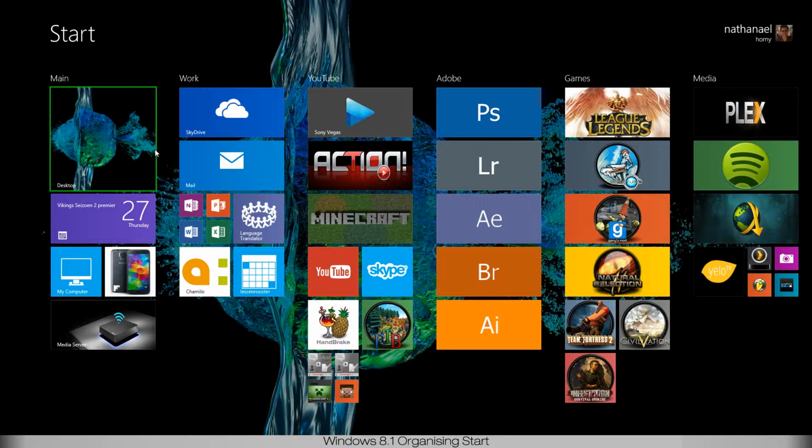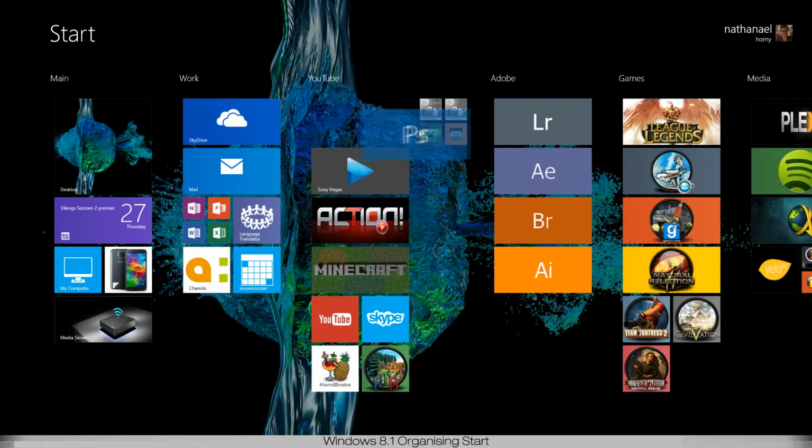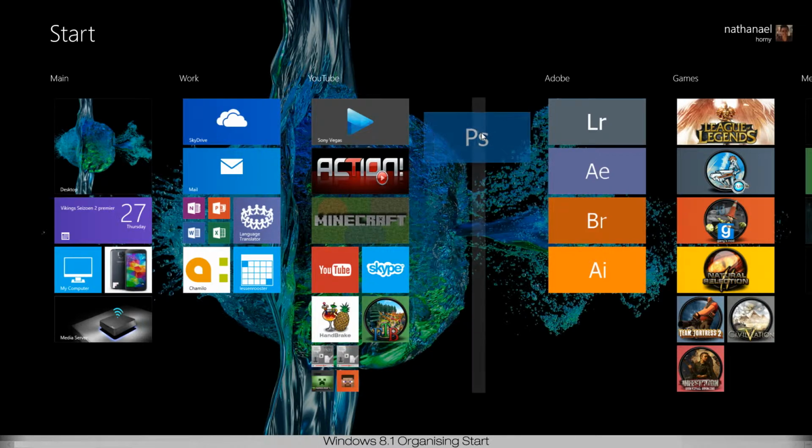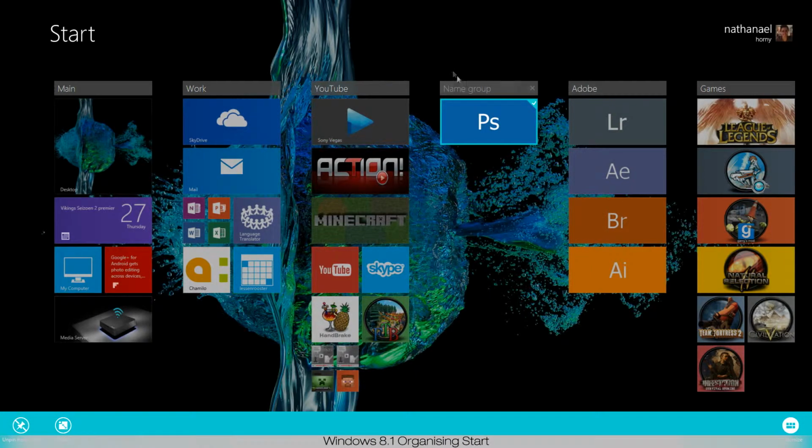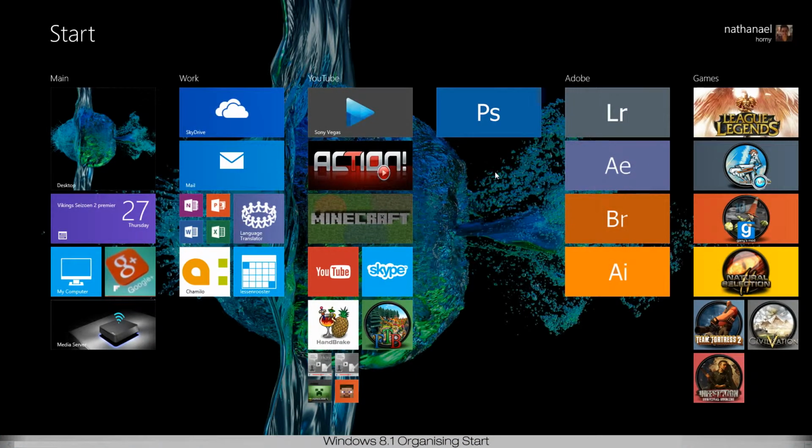So to make a new category, let's pick an icon, an application like Photoshop, and drag it until we see a white bar. There you see the white bar appearing. If I let go of Photoshop, there you have it. I create a new category. Now, if you don't name your categories, it's going to make it a little harder to find what you're looking for if you have a lot of categories. But if you name them, it'll be really easy. Let's name this one example.